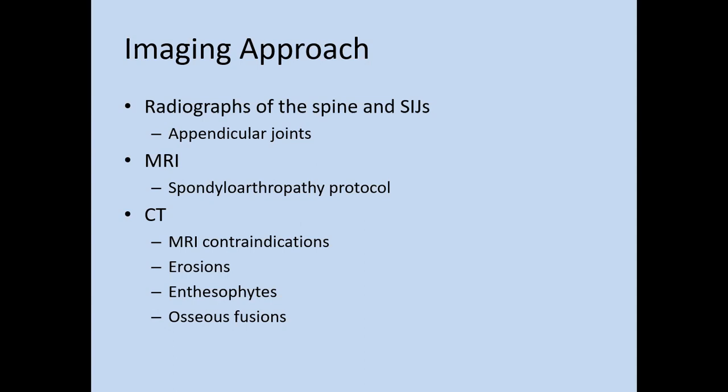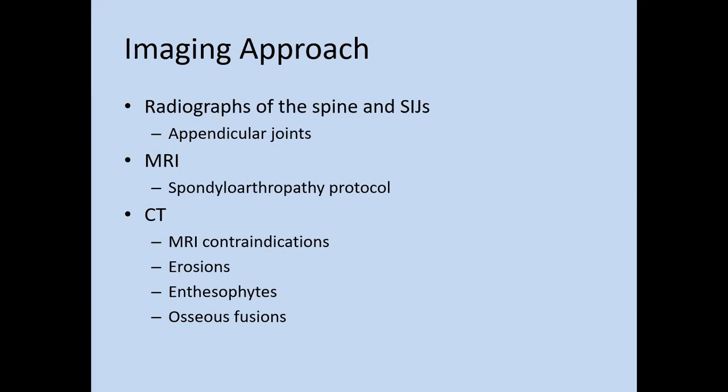Because at the end of the day, we don't want to do imaging on patients who may have other causes for back pain rather than inflammatory back pain. The MRI protocol obviously will be very different. The MRI protocol we use for degenerative spine or for traumatic spine is very different to the MRI protocol we use for spondyloarthropathy. So that's why in our practice, we take referrals from the rheumatologist for inflammatory back pain patients. We normally start these patients with radiographs.